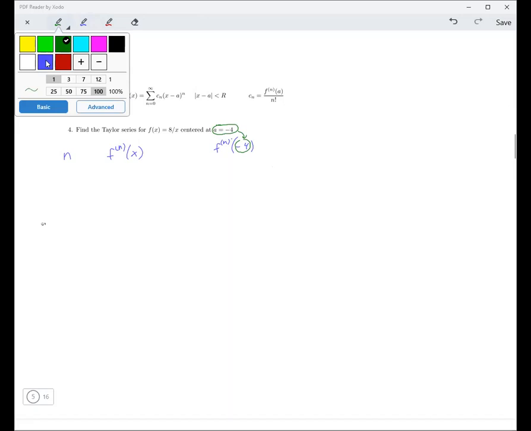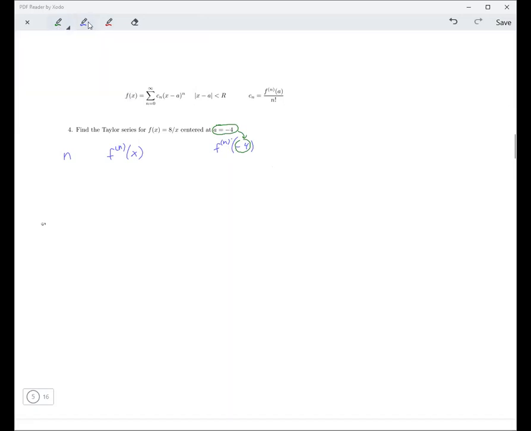So I think that's the idea right there. Okay, so I'll make a chart here. I generally save more room for the function, although I guess I didn't need to, because I know that I would be able to deal with this function. If I want to take derivatives of this, it's easier to just write it as 8x to the -1. So when n is 0, you have the original function, and you put a value of -4 in here. That's going to be 8 over -4, which is -2.